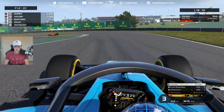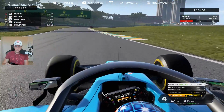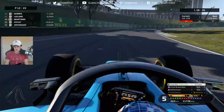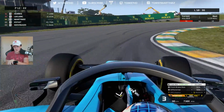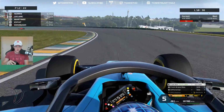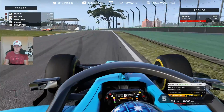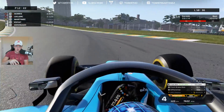I think Leclerc's got going again. Just as I got close, he's now starting to pull away. Gap up to almost 2 seconds, so there goes our chance of getting P11. I had a feeling that would happen, but that's fine. We weren't really racing Leclerc anyway to begin with, so let's just focus on our own race. The good news is now we're out of the ERS range, and we won't be getting that dirty air from him, so we can start to push again.